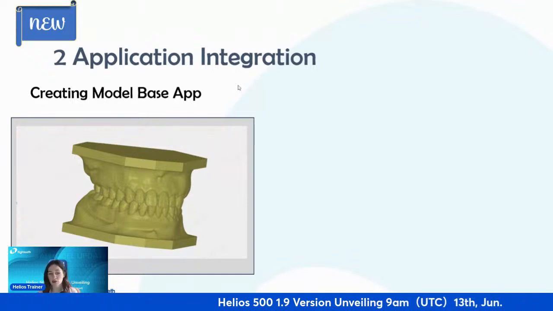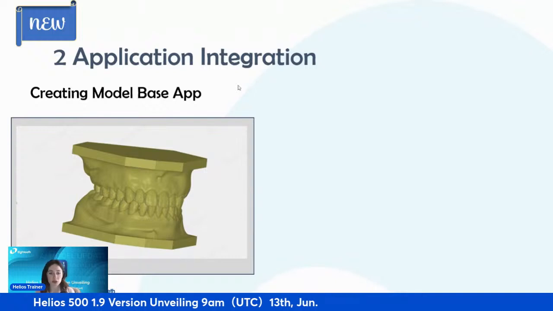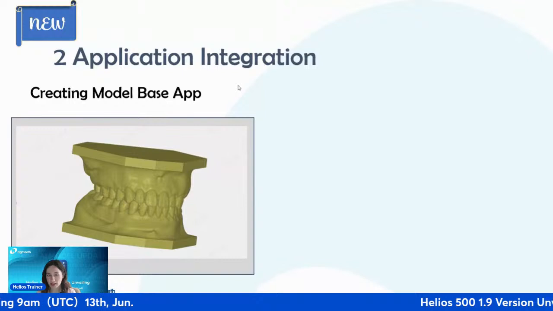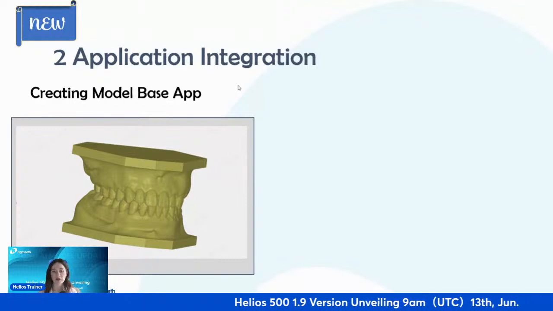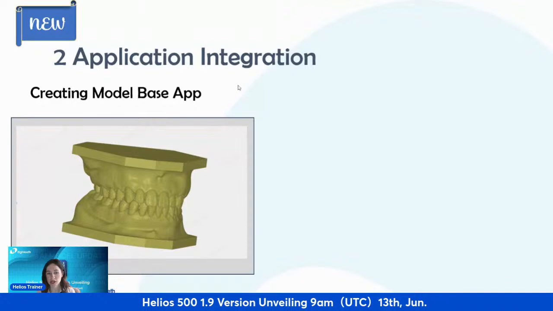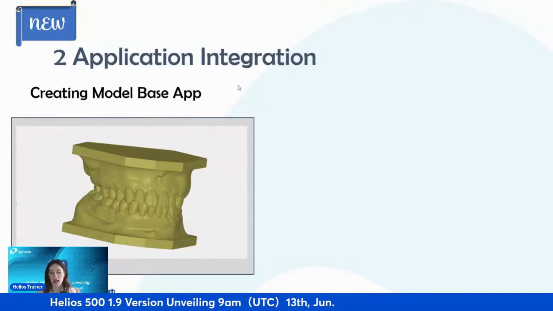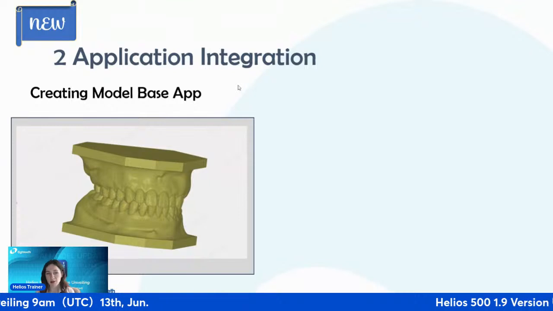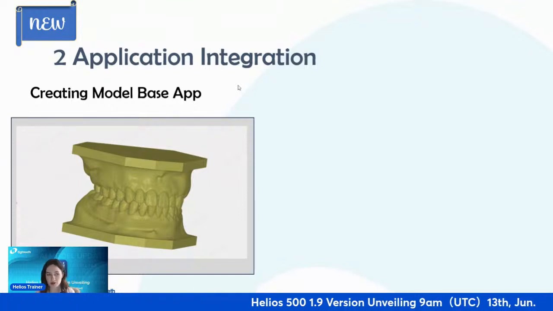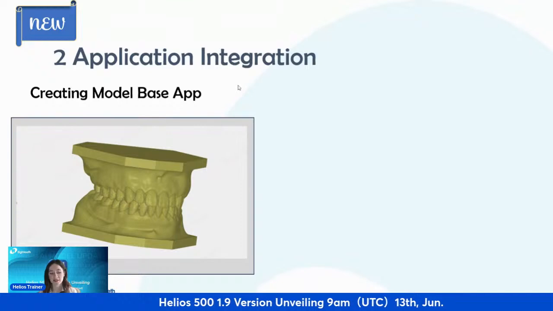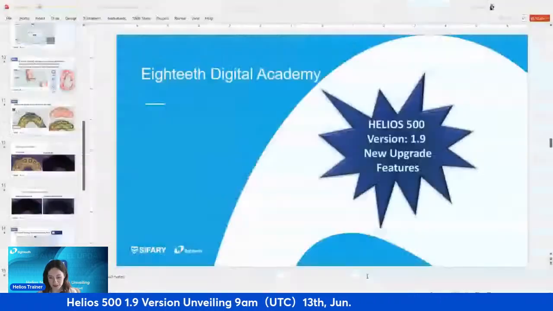Normally, after you scan it, you need to share it with a dental technician or use ExoCAD software in order to create this baseline, and after that you are able to print it. But right now it will be available in the Helios software. I will be showing how it works right now. And let me show first.